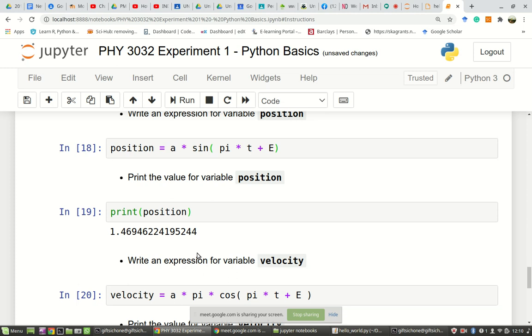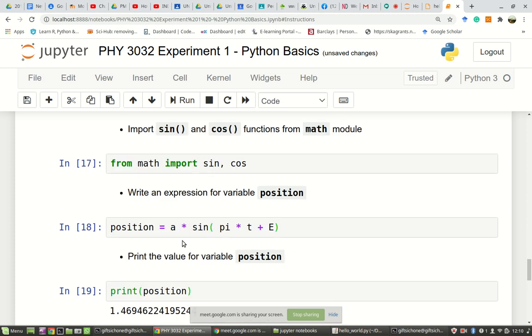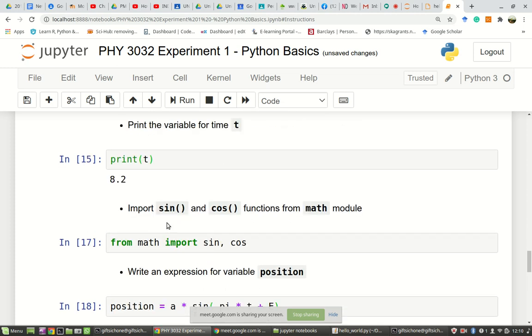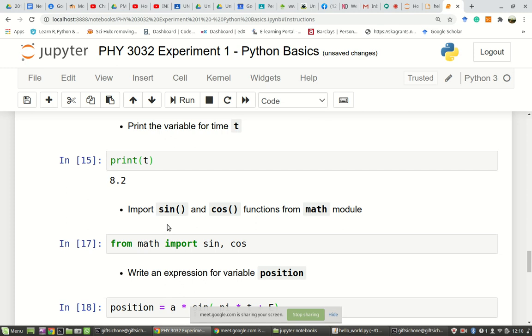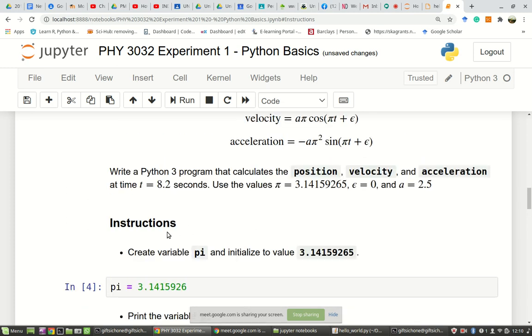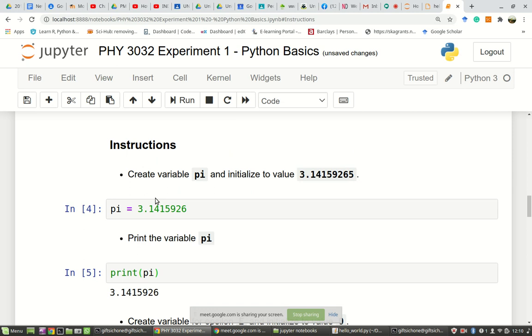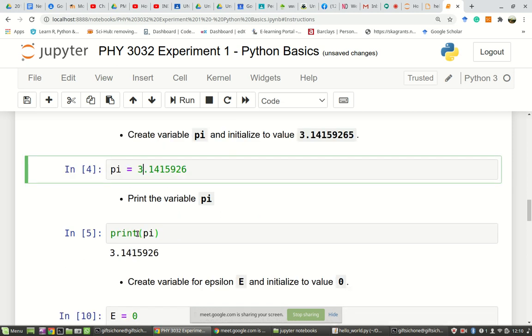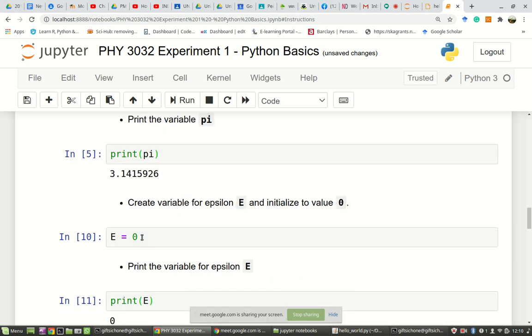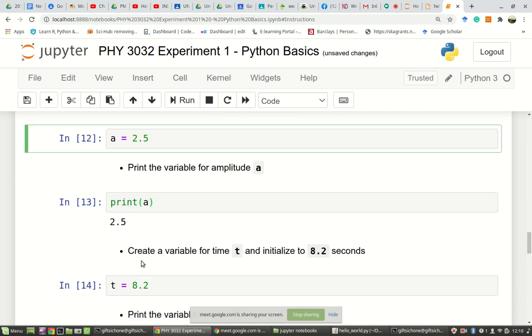Okay. Then two, the codes are in different lines. Pi is alone there. Epsilon here. Amplitude, the time. Then you also print the things there.